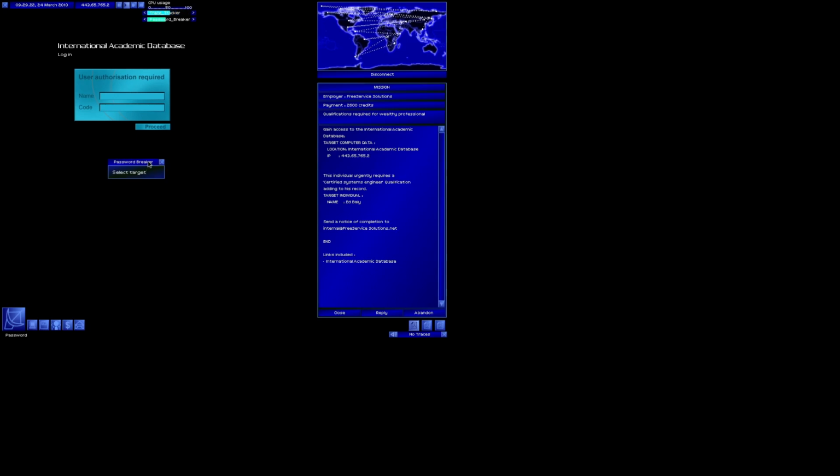Let's get our password breaker out and let's smash it. Let's see how long the trace takes. Okay, 5%. Let's hope we have a little bit of time. If not, we can do this multiple times to get all of our people done. So we're running quite a slow system at the moment until we're able to upgrade. But that's okay, everyone has to start somewhere, right?